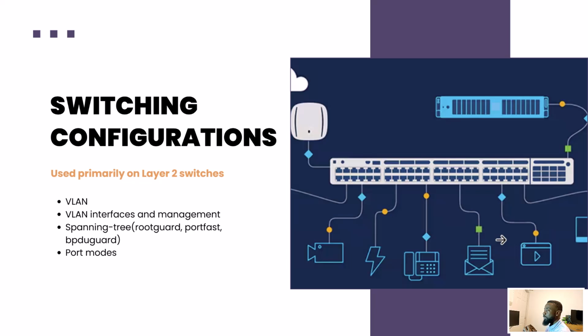So for the sake of you understanding this, because it's a basics video, I'm using a switch that has a graphical user interface, and that's my D-Link web smart switch, right? It's an end-of-life device, but for the sake of understanding the concepts of switching, it would help us understand what we need to know about configuring switches. So let's get into the web UI and see what we have there.